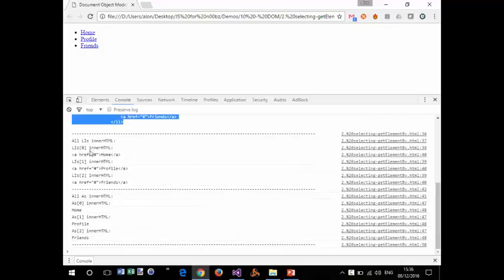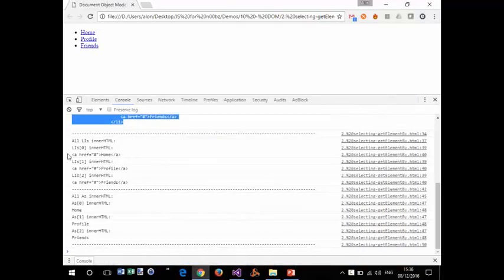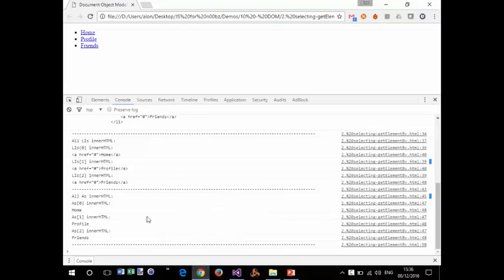And then on each of the LIs that we collected by tag name, we're printing their inner HTML like this. That's third. Where's the last? We're getting the anchors, which are actually the links, all A's. So it gets all the anchor links and prints their inner HTML. So that's how you can print out different chunks of the HTML of the page.